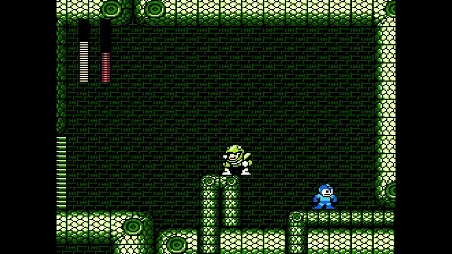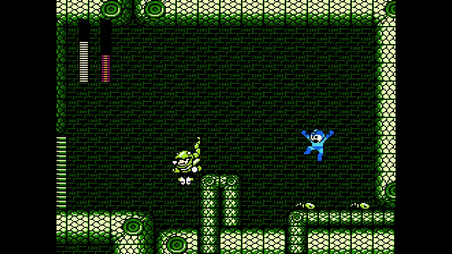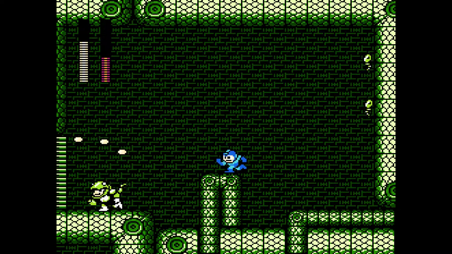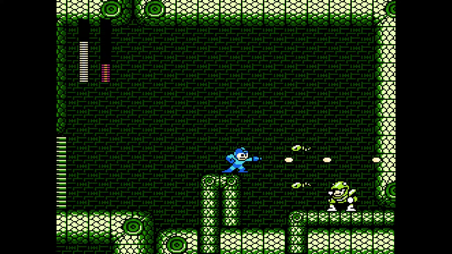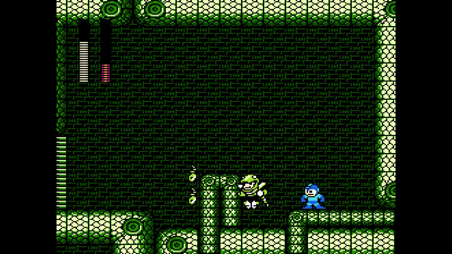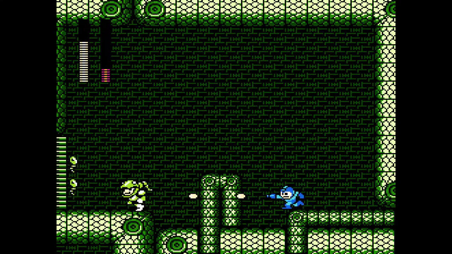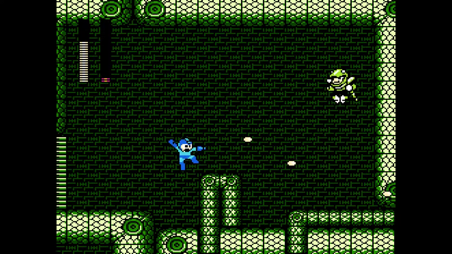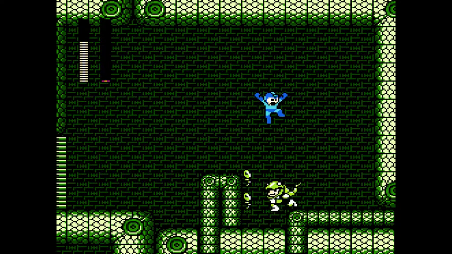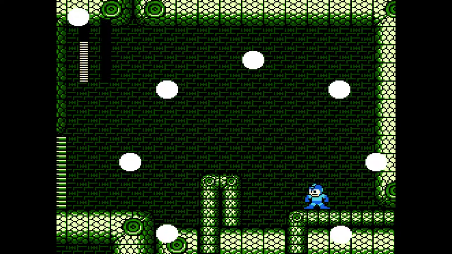This boss in particular, Snake Man, was designed with the ability to create these little robot snakes to traverse small corridors and caverns. Nice. But Snake Man is actually not too hard. Just get this middle platform and then you just mow him down. And he's even easier with his weakness. Nice.